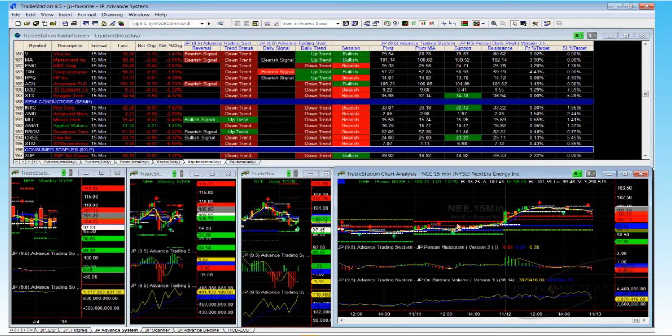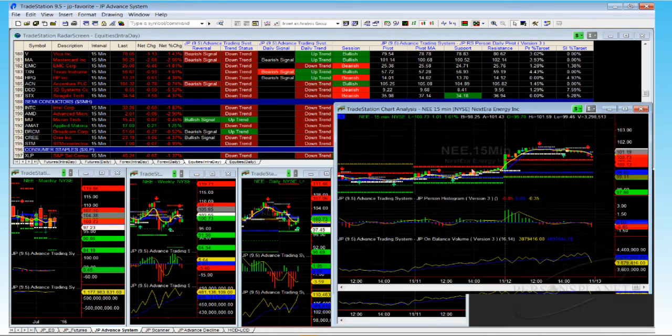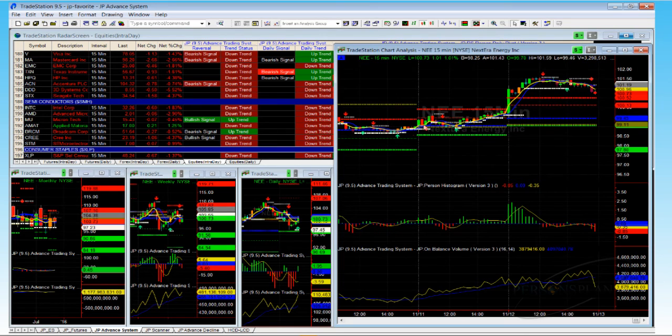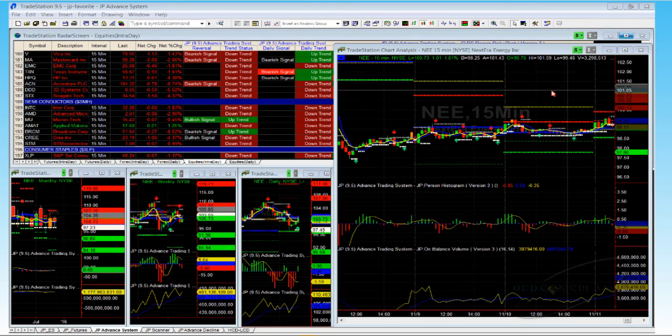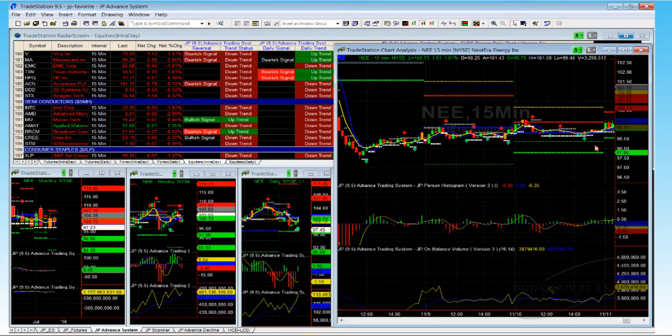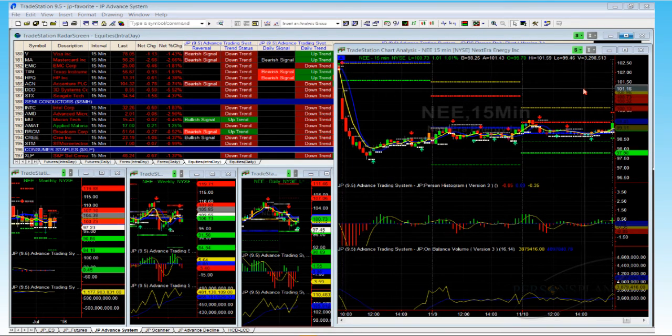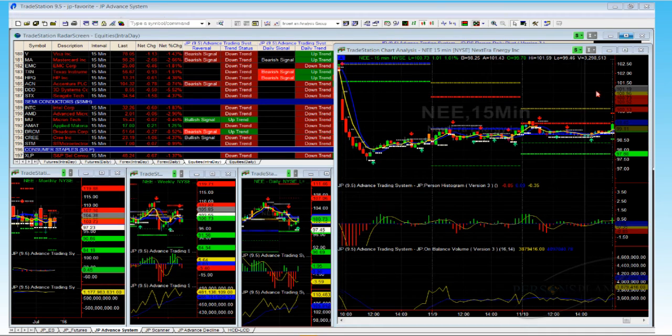So early in the market, as we're starting to see person's pivots, and this is NextEra Energy, a utility, let's take a look at it because it's sitting right there in front of us. The pivots, at the end of this time frame, are targeting a higher green and a higher red. So what would that tell you? Tomorrow, at the close of business, you calculate your pivots, and it's giving you a higher green and a higher red.